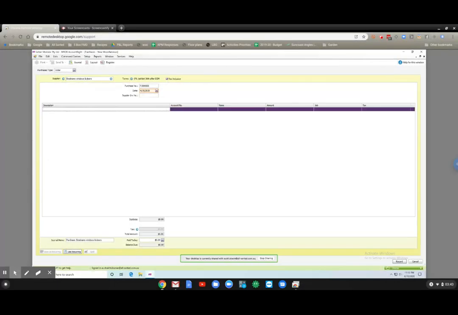We're going to have 5 by timber door sets. Now by default, it puts in the account number that is tied into this supplier. So in this case, you can see here, Windows is the account number or the cost code. Now sometimes, for instance, if you're buying from Bunnings, there'll be lots of different cost codes that you'll use.